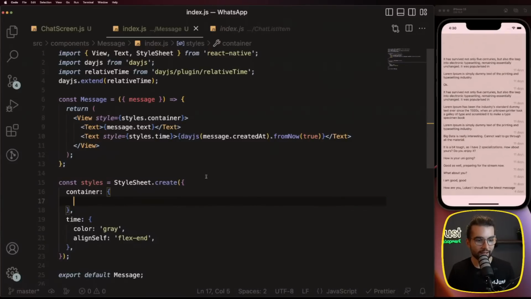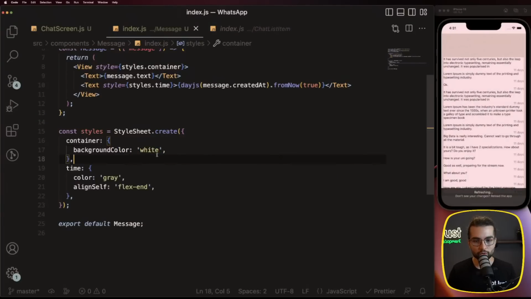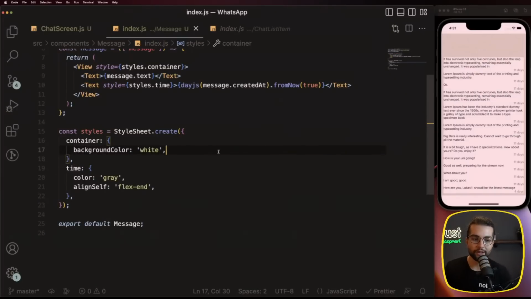All right, so as I said, our container. For the container, let's start with a backgroundColor white. All of them will be background color white. Later on, we'll have to adjust the color depending on whether this is our message or not.